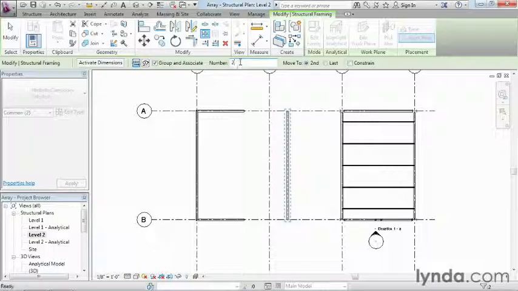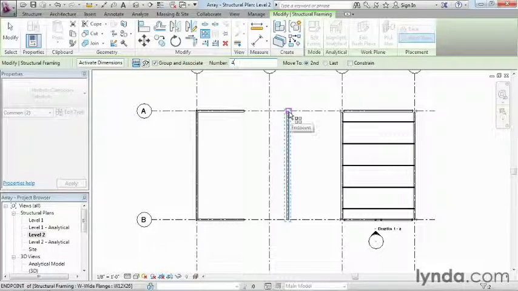Next, it's going to be asking for a number. How many of these do we want to create? In this case, I'm just going to create a small number. We're going to create 4 of them, so change the number to be 4. There's a Move To, and there's an option for Second or Last. We'll start off by demonstrating what Second does. Second is between keeping the same distance between the first point that you select and the second point that you select. Then every other copy from there on out will keep that same distance between them.